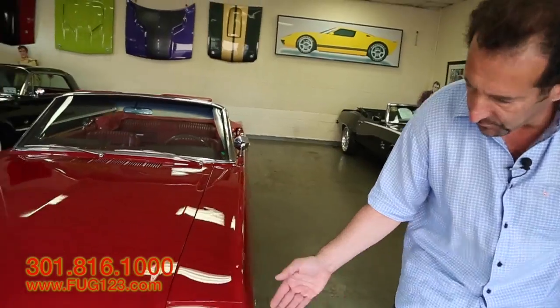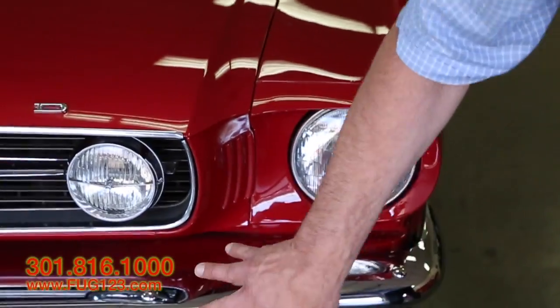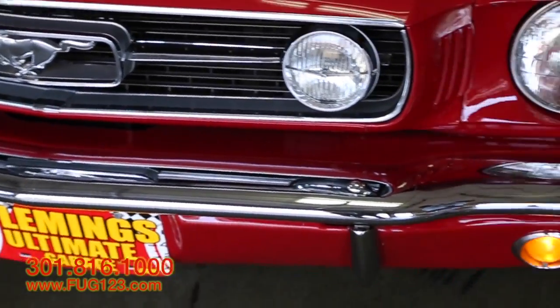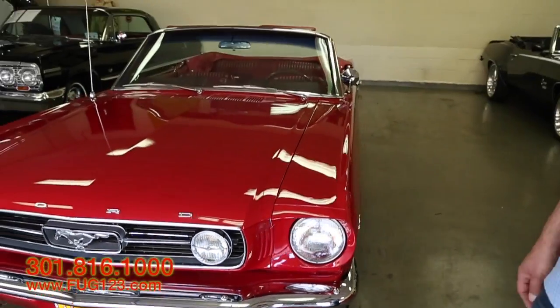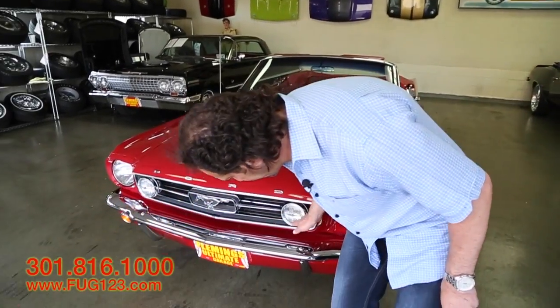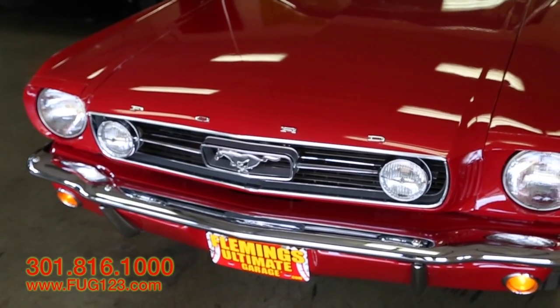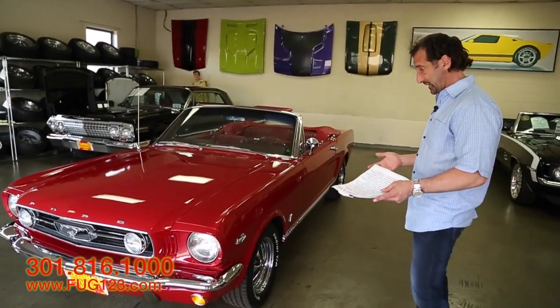New chrome, new stainless, new trim rings around the headlights, the marker lights work. You say, well, Tony, what's the big deal about the marker lights working? Well, the big deal is nine times out of ten, they don't work when they get here. These are working. Got the GT fog lights in here, all right? Again, we have an authenticated car, so we need to make sure we have all the right things that make us have a real GT versus a wannabe GT, okay?